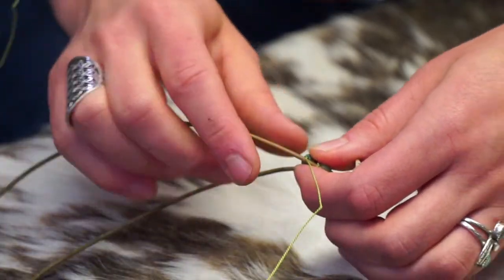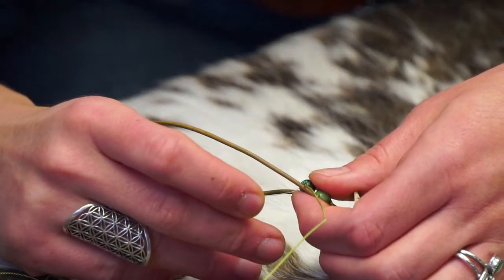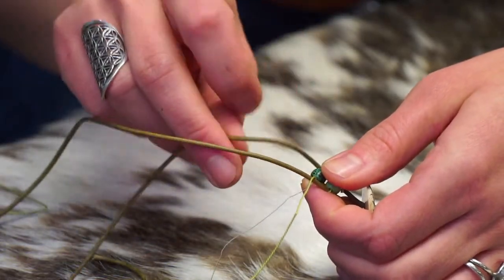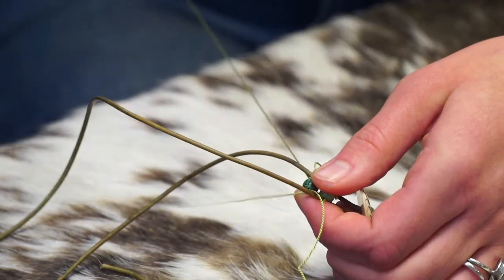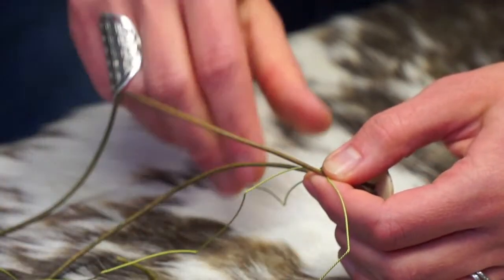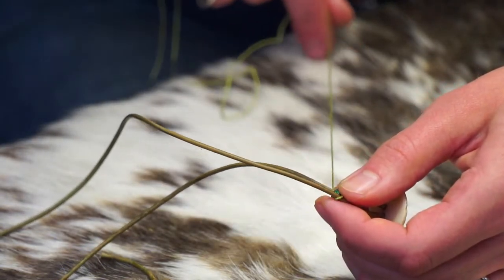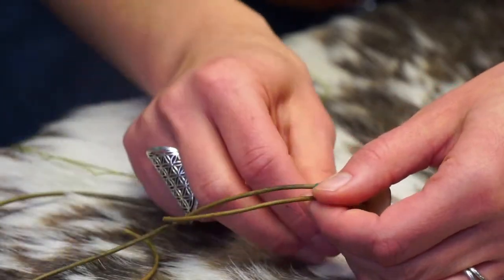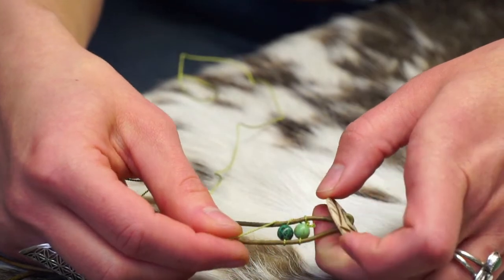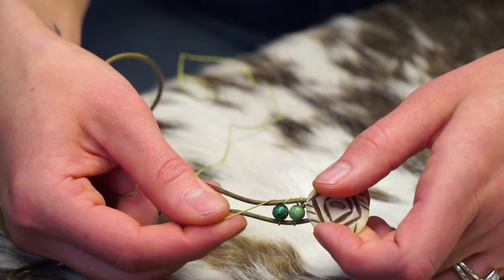So since we went over the top the first time, we're going over the top again. Exactly. Over the top, under the cord, back through, and then under. Make sure you keep everything pulled up taut. And then you're going to go back over. And that's what you do, guys, over and over again.